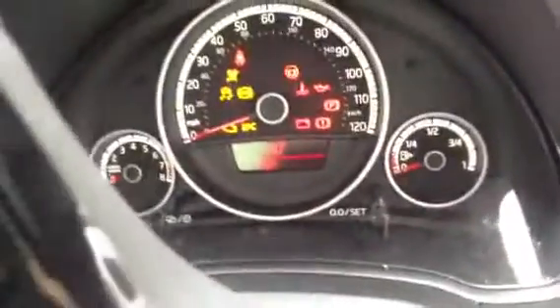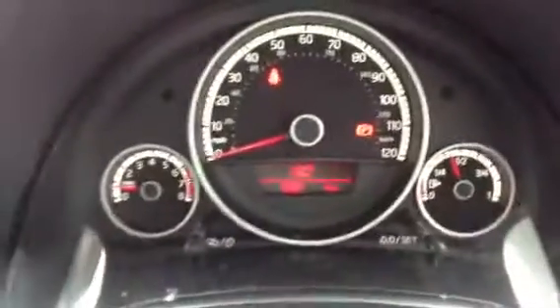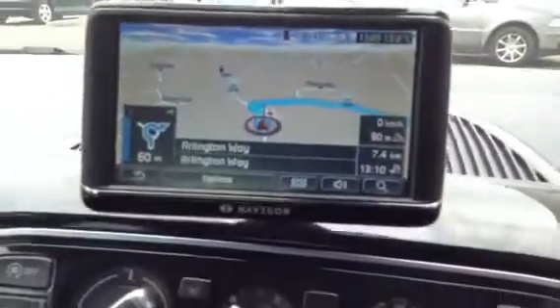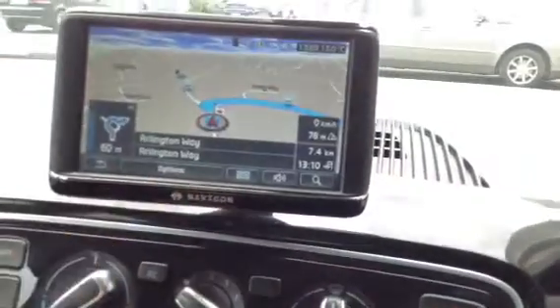Inside, the dashboard is very tidy and the steering wheel is in nice condition as well, so very nice condition in the driver's seat. You do get two sets of keys with the car. It does start first time with no problems at all. There are no warning lights or anything indicating on the dash that you need to be aware of. You're looking at around 21,958 miles on the clock. You get a nice navigation system here — it is all touchscreen and works perfectly fine, which is a really nice feature to the vehicle.